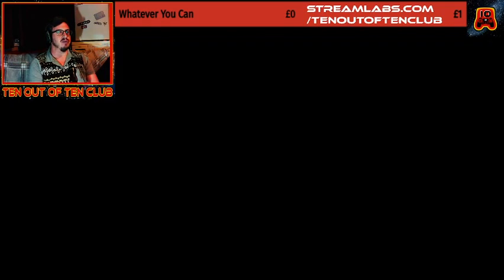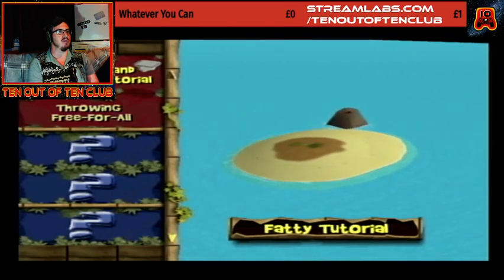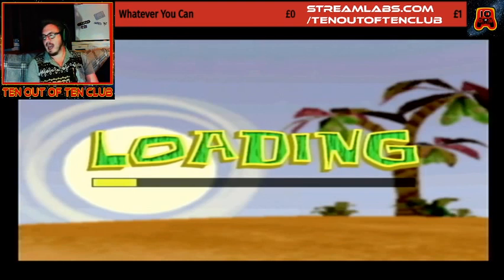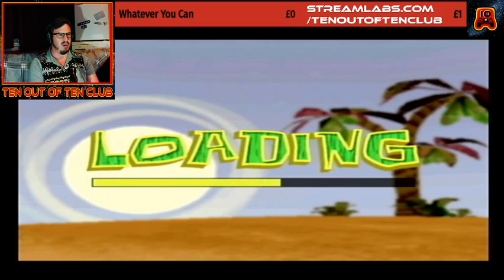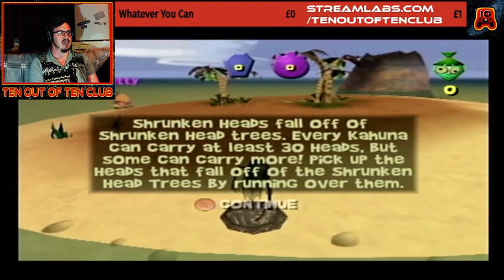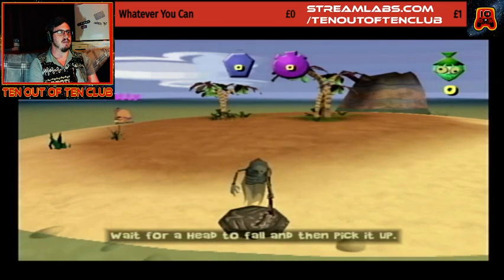I don't know the game at all, so I'm guessing you can unlock stuff. Throwing and swatting tutorial. It's picking up. This is a picking up, shrunken head, swatting and throwing tutorial. Okay. I guess that's what we're doing. Picking up heads? What the fuck is this game? This is probably going to be another one-off here. Learning how to pick up shrunken heads. Fall off shrunken head trees. Every coon can carry at least 30 heads, but some can carry more. Pick up the heads that fall off the shrunken head trees by running over them.